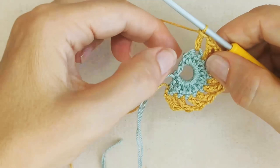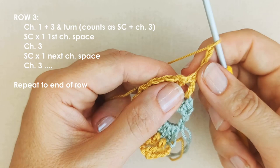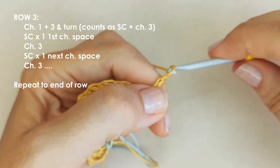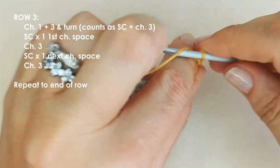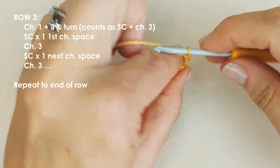Okay, so chaining four. Now that will count as a single crochet and a chain three. Okay, so in this first chain space, we're going to single crochet, chain three. In the next chain space, that chain one space from the previous row, single crochet, chain three. In the next chain space, single crochet. So we'll continue all the way down this row three with the chain three and single crochet in the next chain space. One, two, and three, and single crochet.